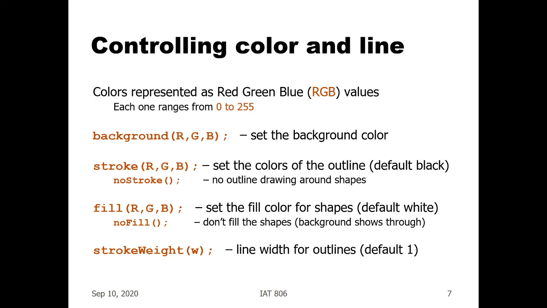What you can do is to make a call to background, which clears the screen to the color that you specify. That is to say, not only does it set what the color is, it also clears the screen to make the entire screen at that point that color. So what I'm going to do is issue the background call. What it uses for parameters is red, green, and blue values, and those values are in the range 0 through 255. Where that 0 to 255 comes from is you need positive values, and the minimum is 0, as you might expect, and the maximum is, because we're using 8-bit color, 2 to the 8 is 256. So the values you can use in 8 bits is 0 through 2 to the 8th minus 1, or 255 instead of 256.